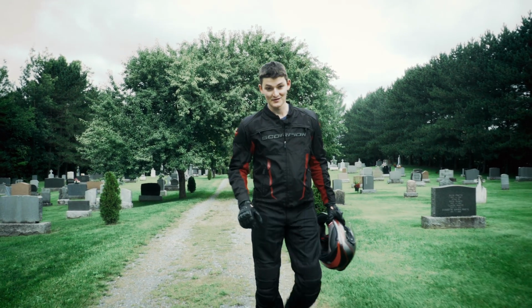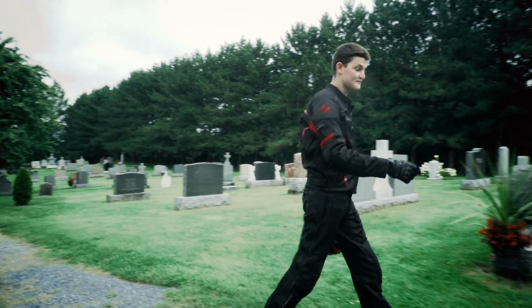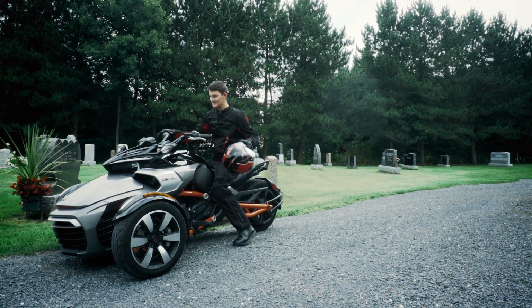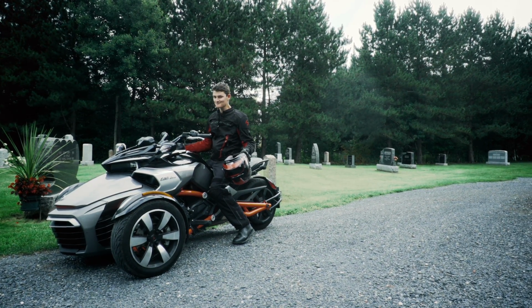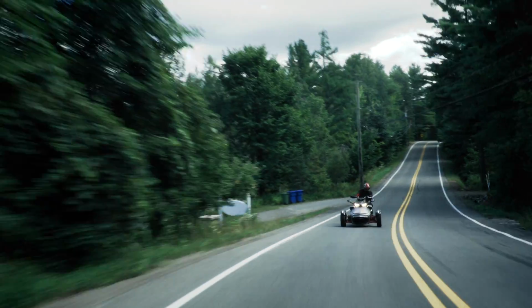That depends what you want to learn. And if you're really interested in driving trikes, then yeah, the F3-S is gentle enough for shaky hands. But if you want to get into motorcycling, like the two-wheeled kind, there's no point in starting here. I've actually had to forget everything I know about piloting a motorcycle to ride the F3.